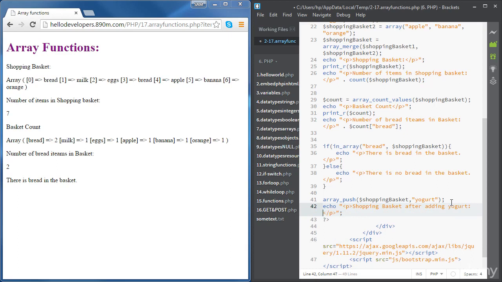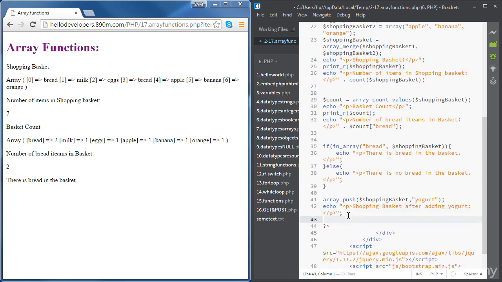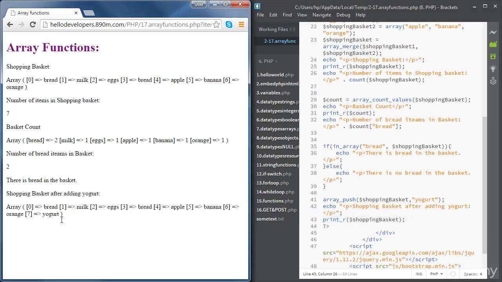Okay, and let's just print the shopping basket again. Just going to copy this, and now we can see that we've got yogurt at the end.